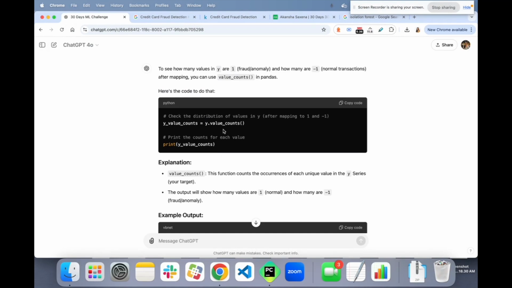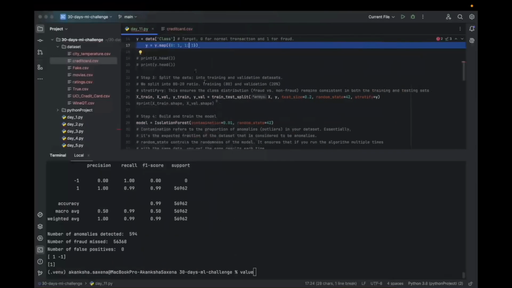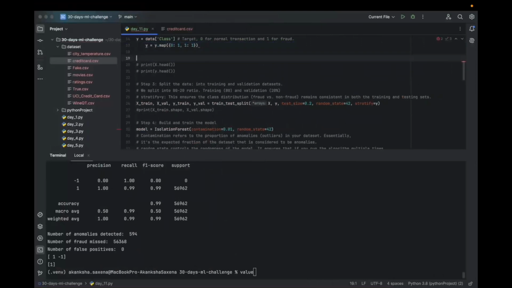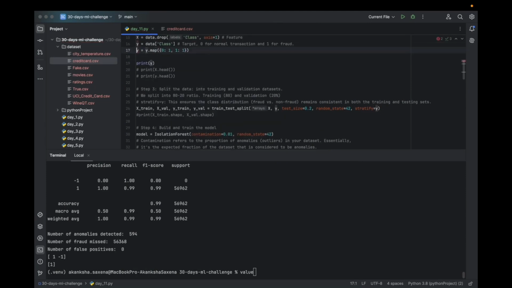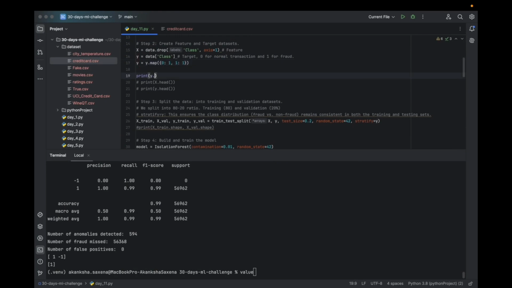Okay. Check the distribution of values in y after mapping. So value counts. We can print the value counts. So we can do that with print y value counts. I've printed it. Let's run the program again.